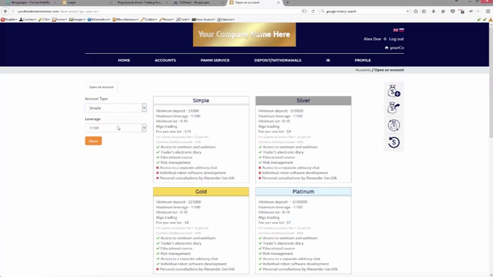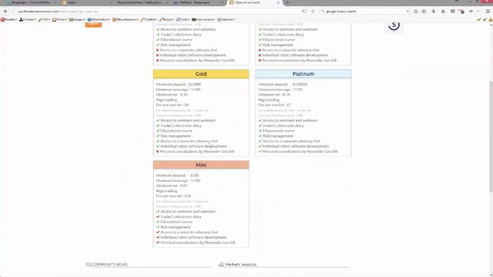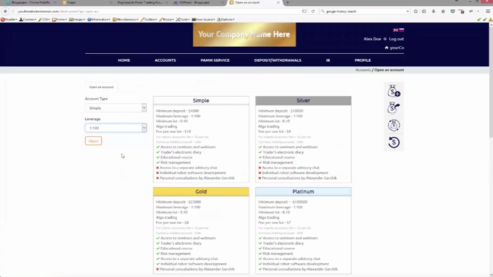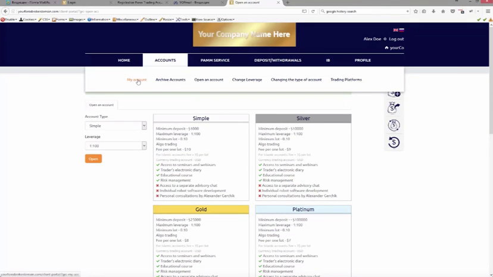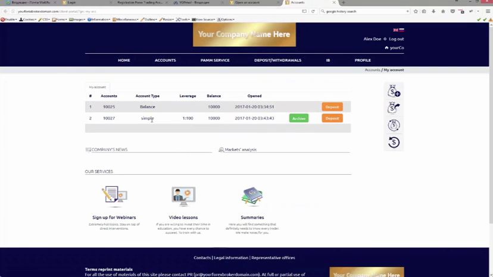You can select the account type, and then open. So the account has been successfully opened. Now in our account list, we should be able to see that there's an additional account on top of the balance account. It's just a regular type of account.